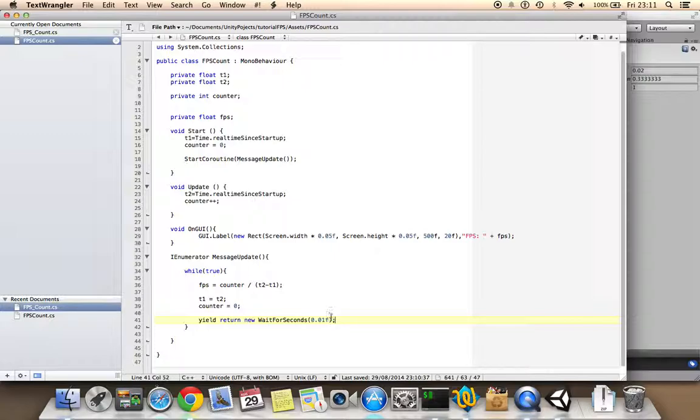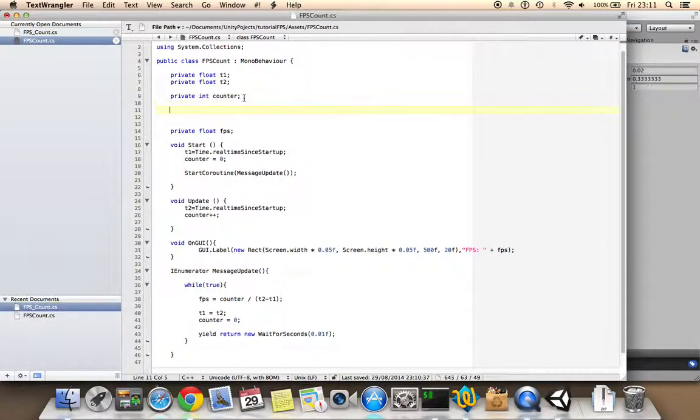So here I'm not very happy that I should always put my numbers in message update, but I can make a global parameter, let's say public float messageUpdateTime equals 0.0.